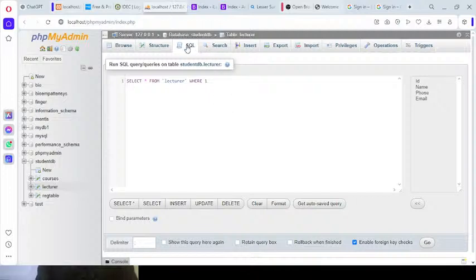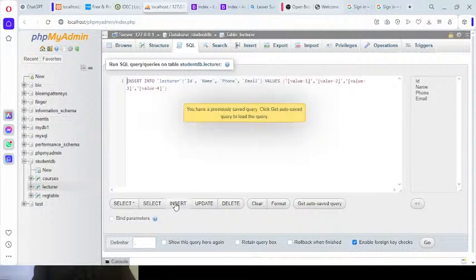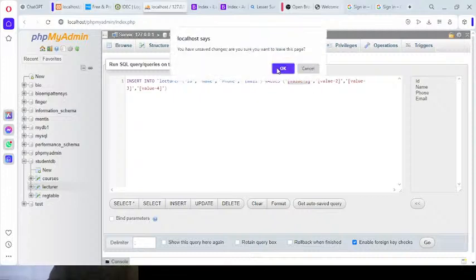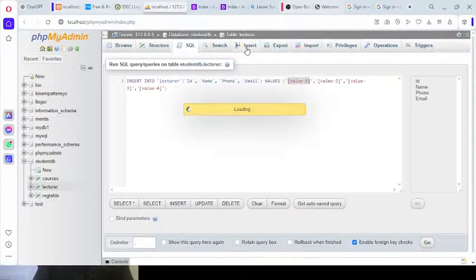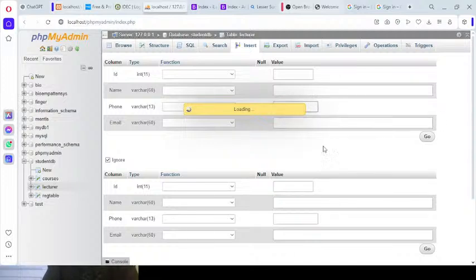So if you click on SQL, you click on insert, you see the insert code format. So you come and change these things here with your own values if you want to. Otherwise, if you are confused with it, you click on insert and fill the form manually. Anyone you choose. But however, we have already done this. I want us to do something else. Something else is in the student reg table.